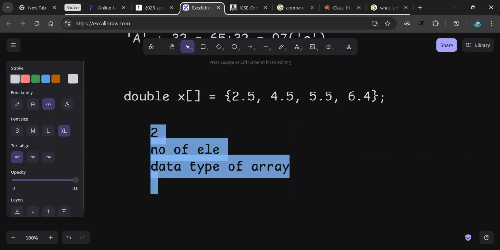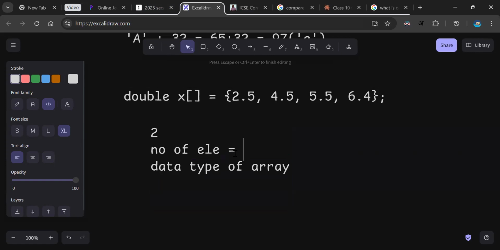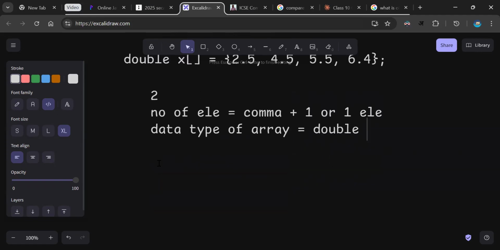So the two things are the number of elements, which equals the number of commas plus one, or one element if there is no comma, and the data type, here double. You must have learned that int is 4 bytes and double is 8 bytes.